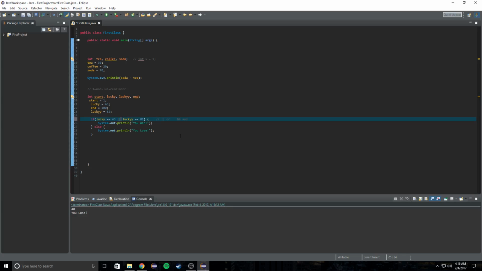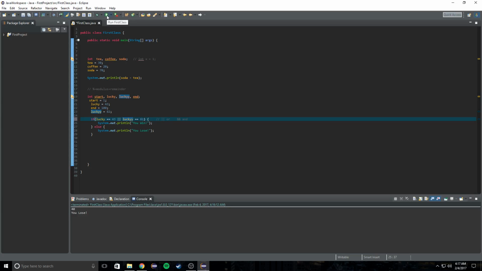So just hold shift, press the button above enter, and you get those. You put two of them, and it's either going to do lucky has to equal 43 or lucky equals 81. Well, this is supposed to be 82, but I just left the 81 for the example.